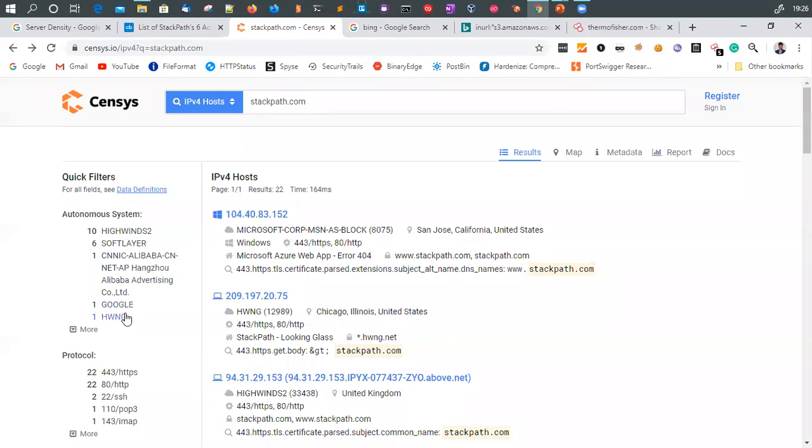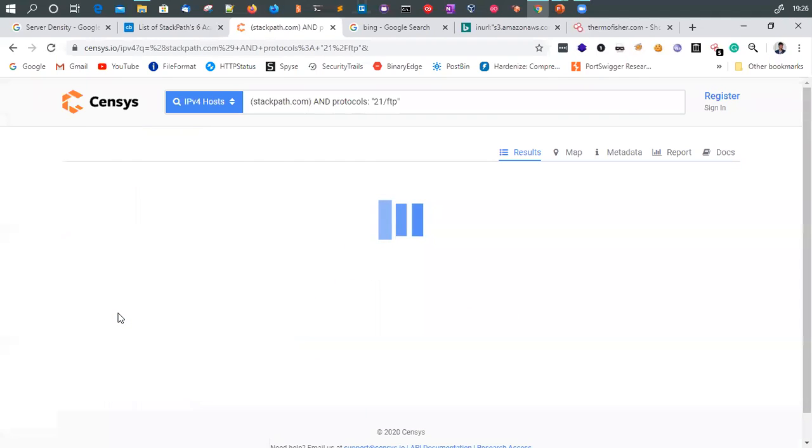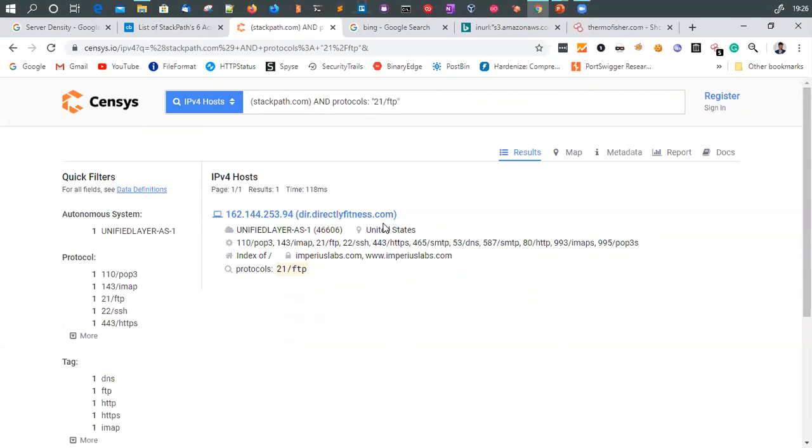Sometimes these results might give you ports like RDP open. For RDP you can simply try exploits like BlueKeep. If 445 is open, you can try EternalBlue. If port 21 is open, you can try FTP anonymous login. For those who do not know what FTP anonymous login is, FTP has a feature where you can provide the username and password as anonymous, and it will log you in. Usually it has read access only, but still you will have the initial foothold to the application, right?